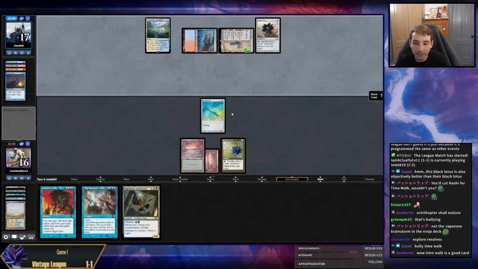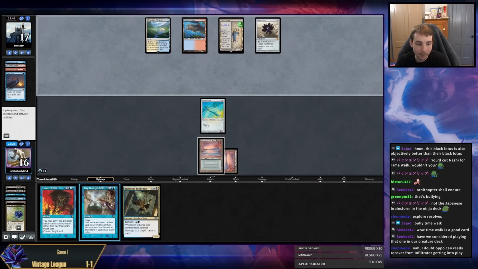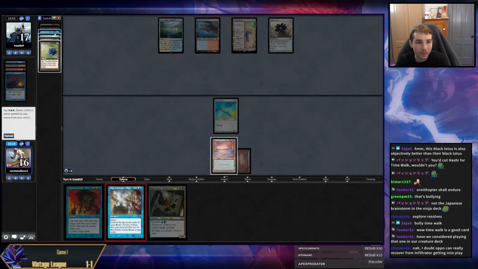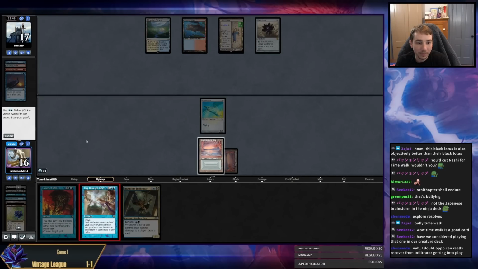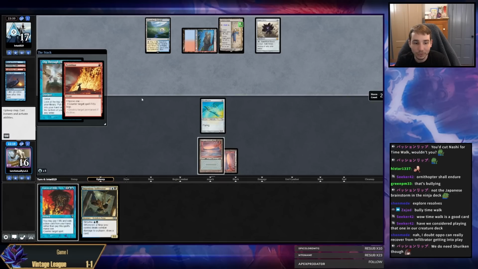Time Walk is a good card. Get out of here. We don't need Time Walk. That's overrated. Time Walk is just an overrated card. Nothing special. You doubt opponent can recover from Infiltrator getting in play. I don't know if that's true.